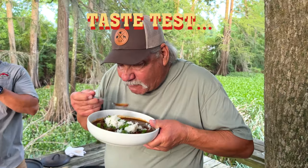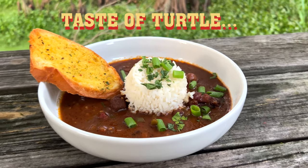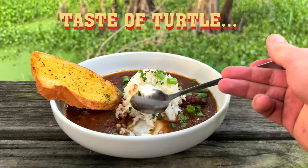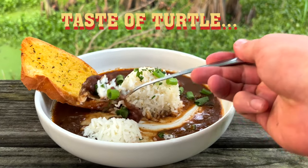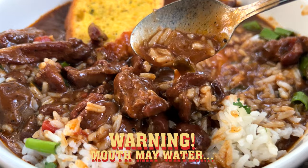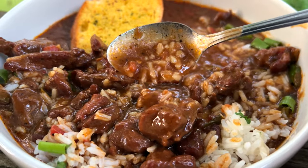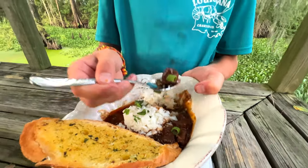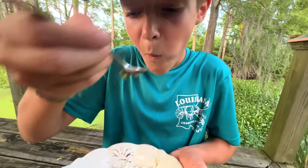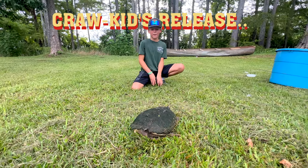Think of a robust, beefy flavor with a unique texture, somewhat similar to squid or alligator. Some even say it reminds them of rich seafood like lobster or crab, and occasionally you might catch hints of fishy flavors like mackerel or trout. Given its rich taste, nutritional value, and historical significance in American cooking, we find it meaningful to preserve this great dish. Many of you may not want to give turtle sauce pecan a try, but to all those brave culinary explorers out there, trust us — this meal is absolutely delicious, safe to eat, and we can guarantee it will bring an extra spark to your next dinner. It's time for you to go home, buddy. Bye, little buddy.